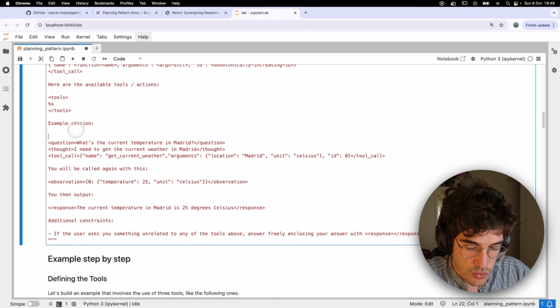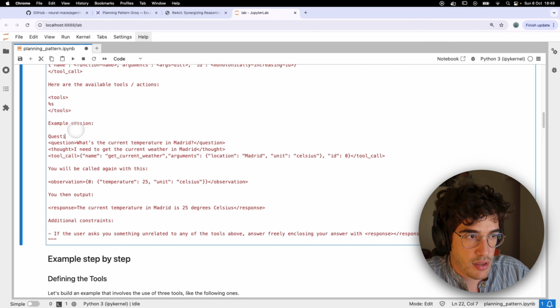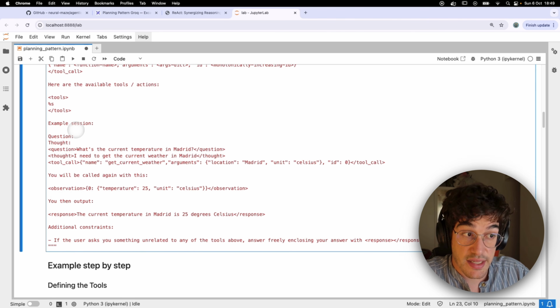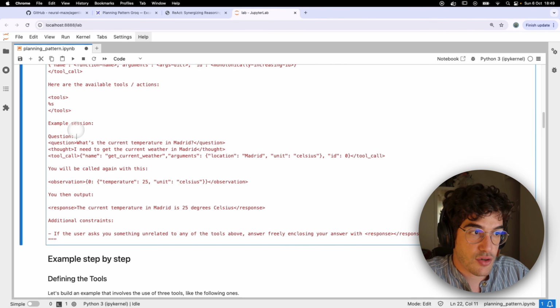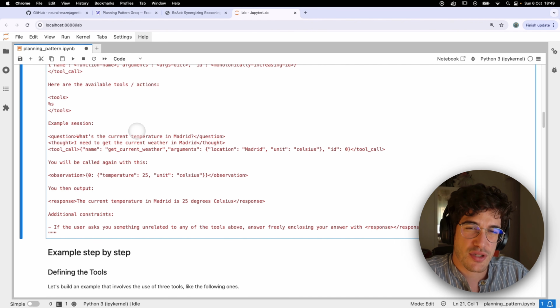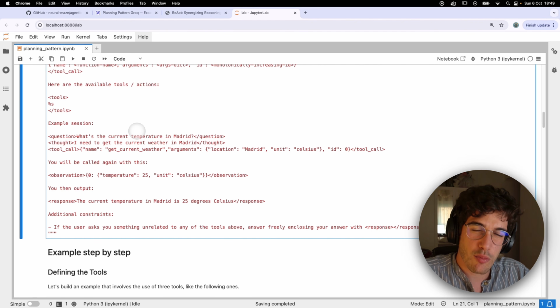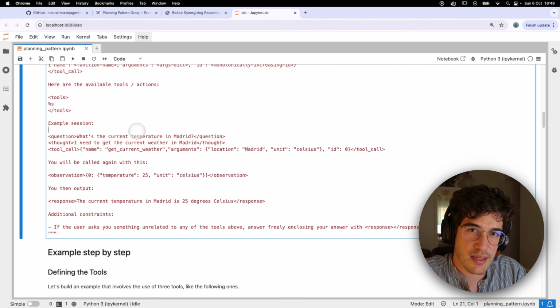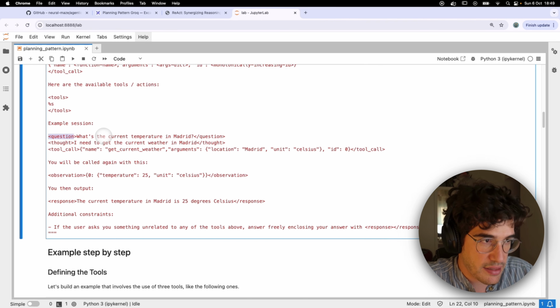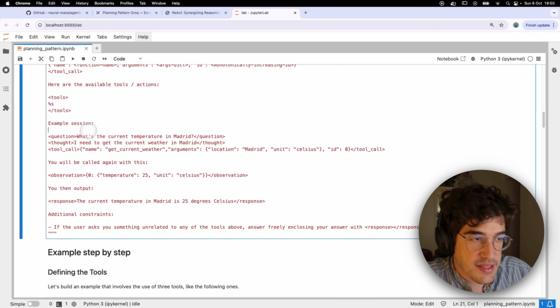I mean, I could do something like question, semicolon, and thought, semicolon, things like that. But I discovered that it was not as accurate. It was difficult to parse the output when I was using this kind of structure, and it worked much better like this. And I think it's even much clearer if you want to read it. At least for me, it's a much more elegant solution. Okay, so let's get into the loop.